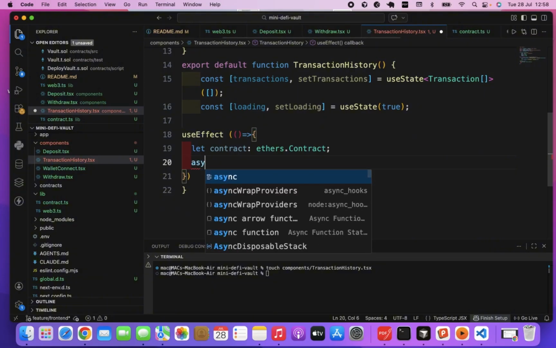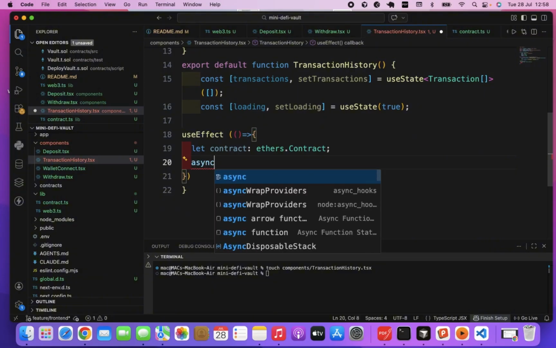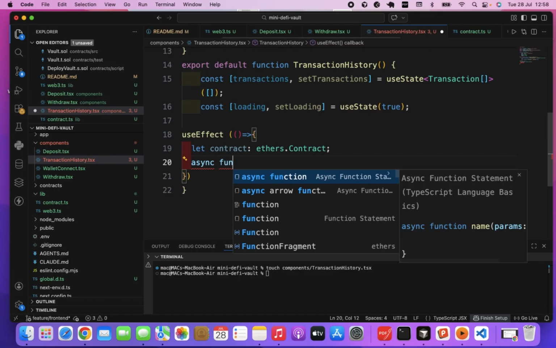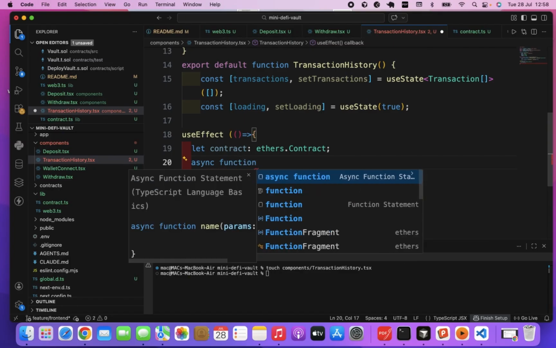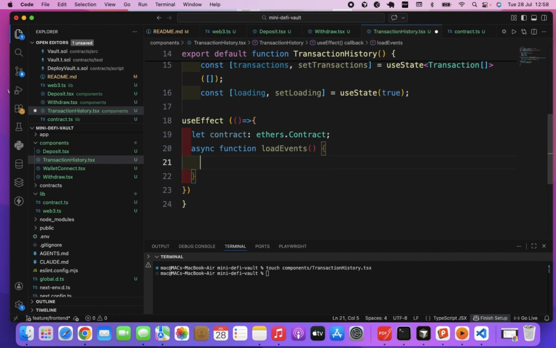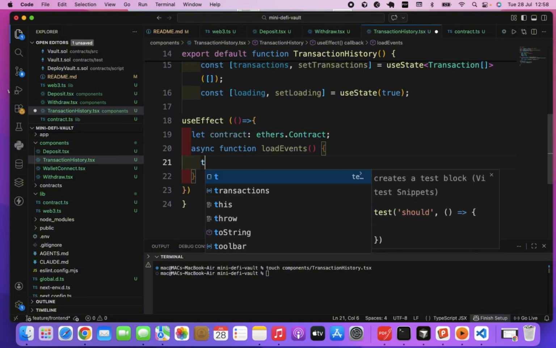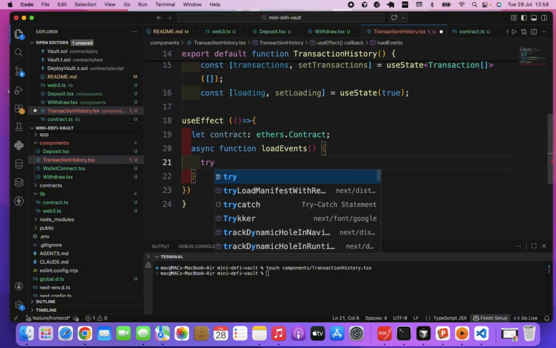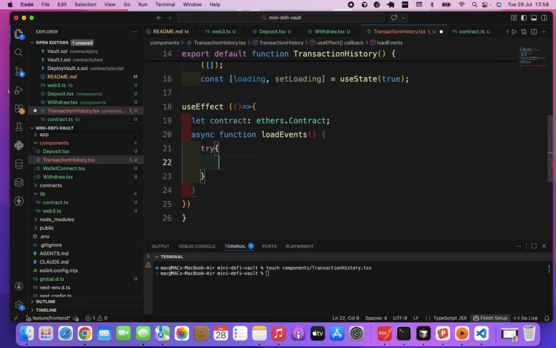Then an asynchronous function loadEvents to load our transactions, using the try and catch error method.